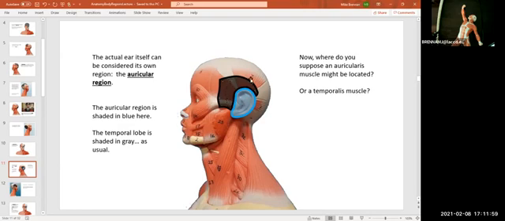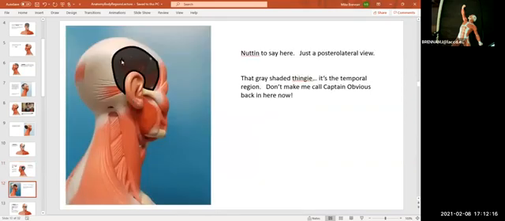Now, in the temporal region, there's a temporal lobe inside the skull. There's a temporal bone forming part of the skull. There's a temporalis muscle located here as well. Whole bunch of stuff with the term temporal in it associated with this region. Okay, different view of the temporal area without the auricular region superimposed on top of it, just straight temporal region.